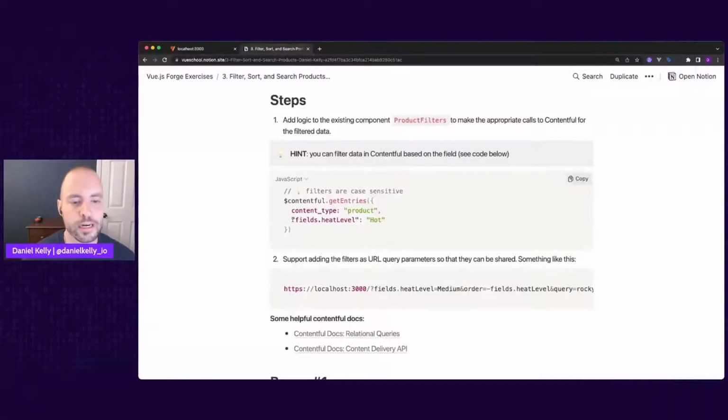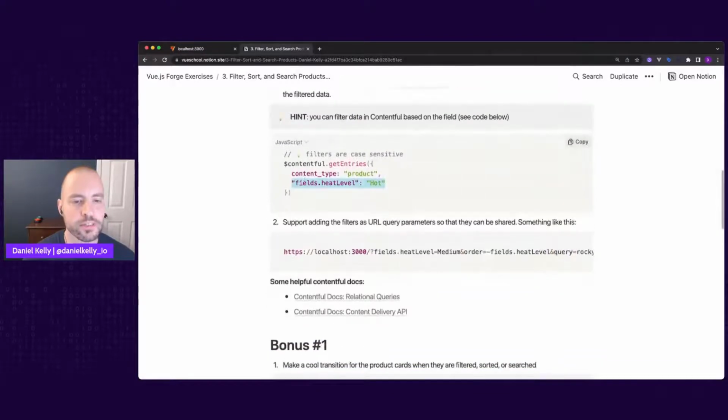So let's get to adding some logic to make our product filters and search and things work. Your first hint here was that you could use this syntax for filtering products inside of Contentful. Essentially you're targeting the fields. Which field do I want to sort by? That is all the custom ones you set up, the name, the price, and all this. Because there's metadata in Contentful too that you could target, but we're targeting those fields that we set up. But then there's also the precise field.